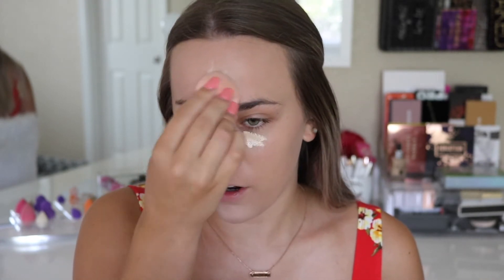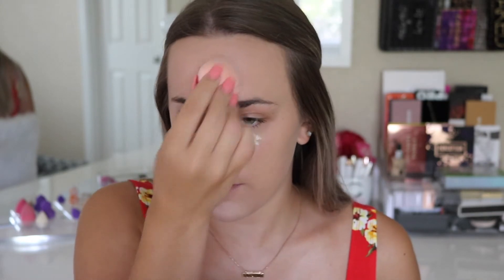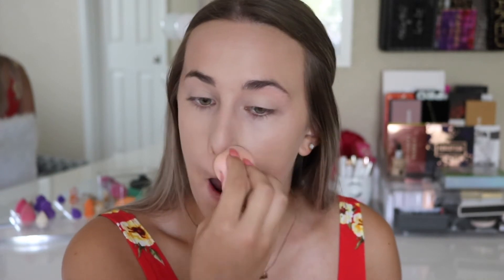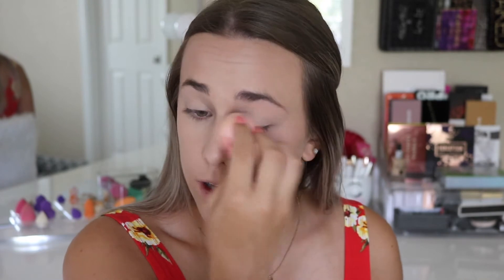I mentioned it in my current beauty and skincare favorites video that went up on Tuesday. That concealer just adds a really nice brightness to the skin, and it kind of evens out the skin tone because the light shade is just a smidge too dark for me. But with that concealer, it evens it out a lot. Before I set my face, I like to go in with cream products. Today I am going to pack with me the Essence Make Me Glow Liquid Highlighter — this is beautiful — so I'm just going to dot a little bit onto the skin.